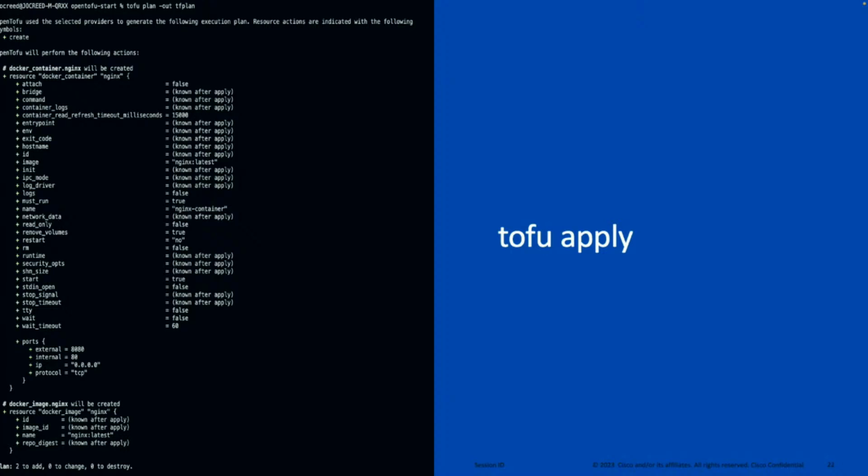The next part is we apply. Once we apply, it does exactly what you say it's going to do. It's going to take that plan file. It says, here are all the steps of the things I need to do, and it's going to execute those steps as you need them. It really is this simple. This is why Terraform has been as popular as it is. We are now deploying the resources we need for whatever other applications we're going to be deploying on it. We're building up all this infrastructure that we need to support our networks, our businesses, everything we need, as easy as a tofu apply or Terraform apply.